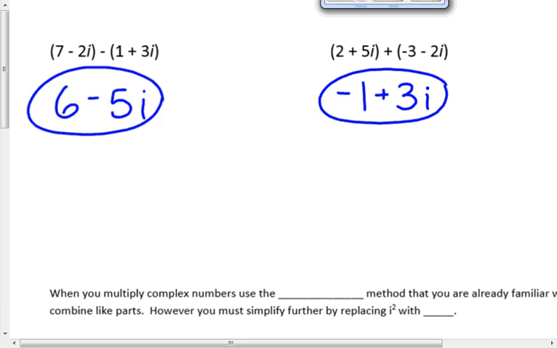We would have combined the 7 and distributed that negative, so we would end up having 7 added to -1 to get 6, -2i added to -3i to get -5i. Shifting over to the next example, 2 and -3 would combine to get -1, and 5i and -2i combine to get +3i. If you had different numbers than this, you might want to go back, check your work, and see what happened.